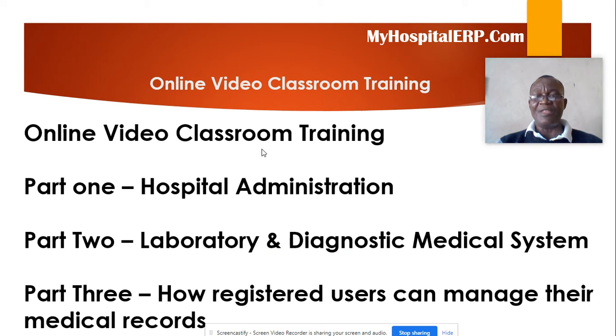Again, this presentation, I'm going to do it in 3 parts. I'm also going to get doctors to talk about the system. So we're going to bring you different views from different doctors. We're already working on this system in conjunction with some doctors in India. They're actually the people that we collaborate with, and we're also working with some doctors in Nigeria. In the very near future, we will get their input and their video so that you can hear from them directly.